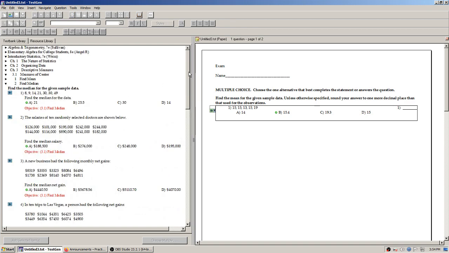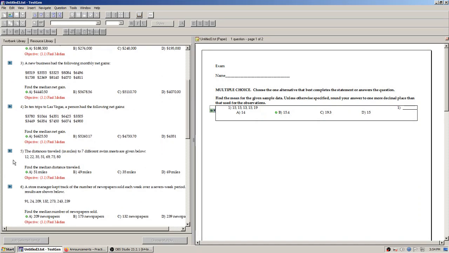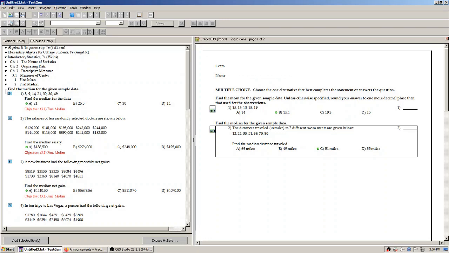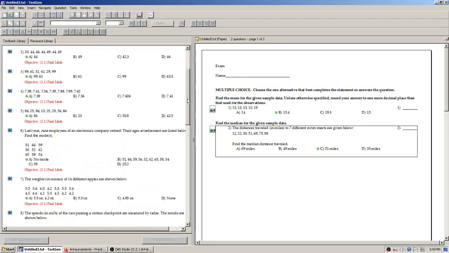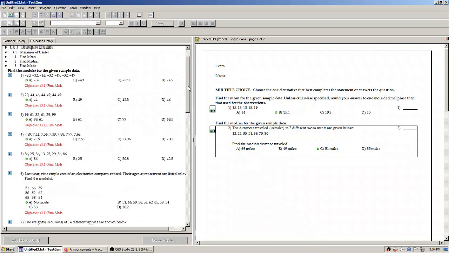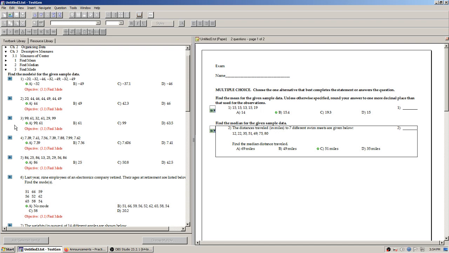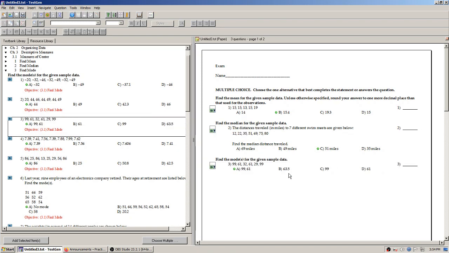And maybe I also want a question on the median, and I think that this one looks nice, so I'll just drag this over here. Pretty good. And I also want a question on the mode, and kind of looking at this, I usually prefer word problems in this class, but maybe to keep this short, I'll just pick this one. Great. So I've got 3 questions here, and obviously I could add more.